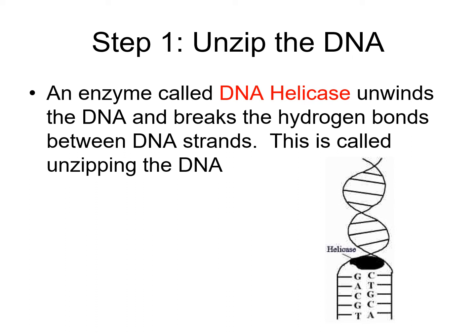DNA helicase will start, just think of it as starting at the top of DNA, and it opens your book to pages 1 and 2. So just kind of like the first twist. Then it will wait until we have a chance to photocopy pages 1 and 2. Then it will unzip a little bit more and open up pages 3 and 4. It will not unzip the entire piece of DNA at one time, and the reason is you can only copy 2 pages at a time.